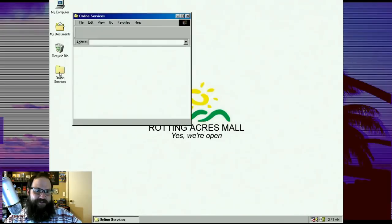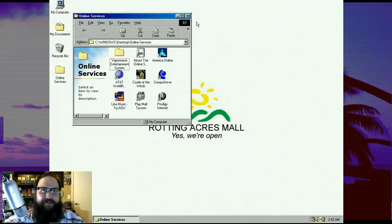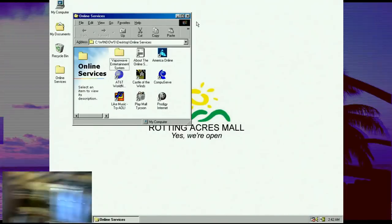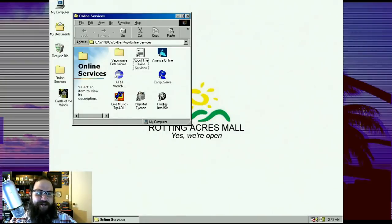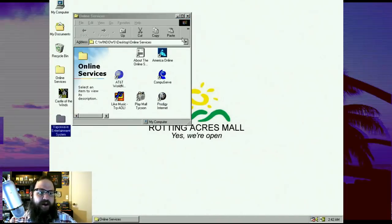I have refused to delete this online services folder - it's still here with CompuServe from the install. I wonder what happened there. Prodigy was the first online service besides bulletin board systems that I ever signed into. Let's launch AOL real quick - click here if you live in the United States, AOL Canada, AOL Australia. Please insert your Windows disc. I don't have one handy - lame. These all need the disc.